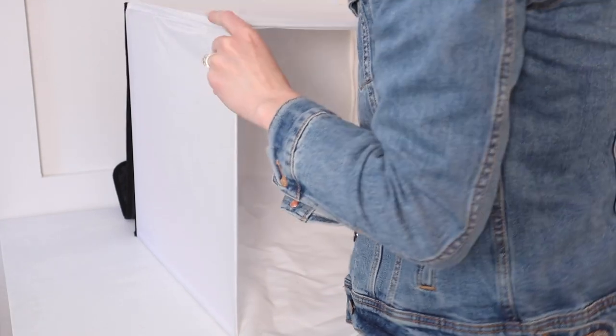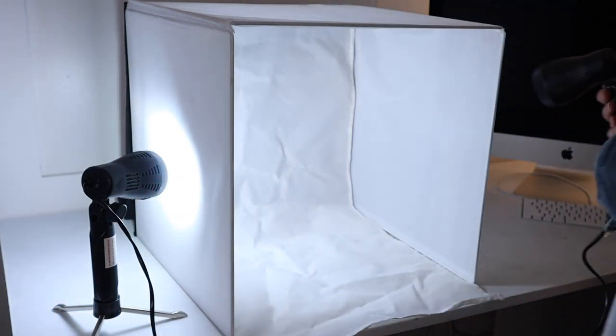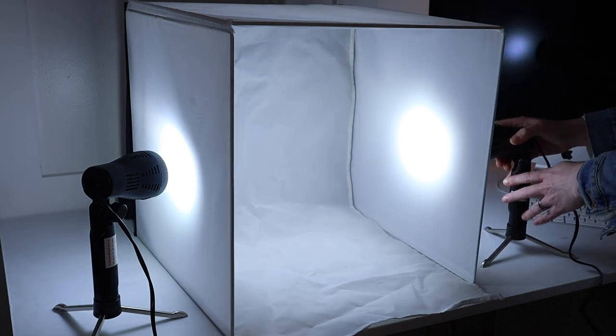Image number three is taken with a light box. A light box is super easy to set up and pretty affordable. It's mainly good for small items like mugs, jewelry, and keychains. What I really love about using a light box is the consistency — same lighting and same setup every time. My setup came with two plug-in lights on the outside that diffuse and evenly distribute the light so it looks really nice every time. One side note: make sure your background material is smooth and wrinkle-free — iron it first if needed.